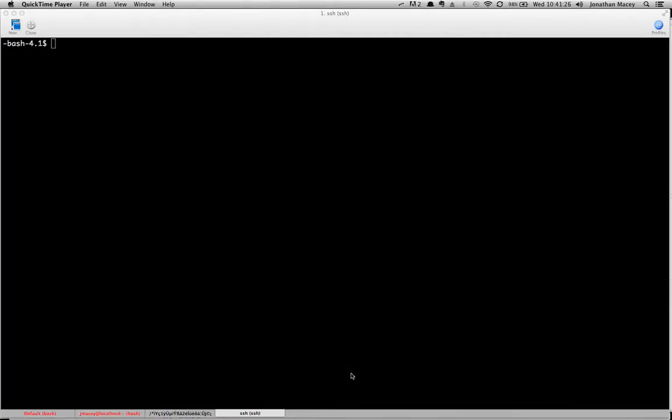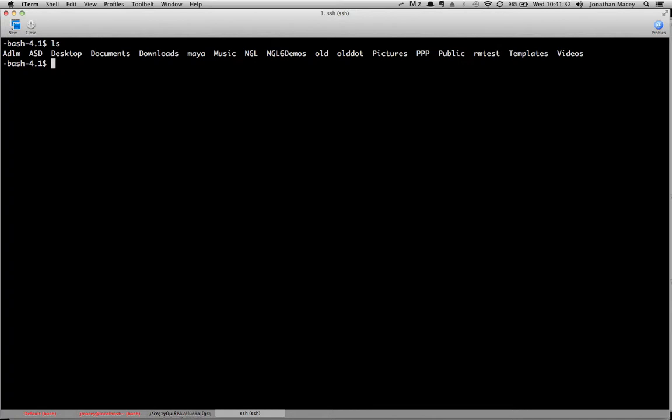This is the third part of the introduction to shell. Previously we've looked at the ls command, and by default you will notice when you log in that it's actually very bland and it looks like this with white text. And in my previous example it was actually quite colourful.